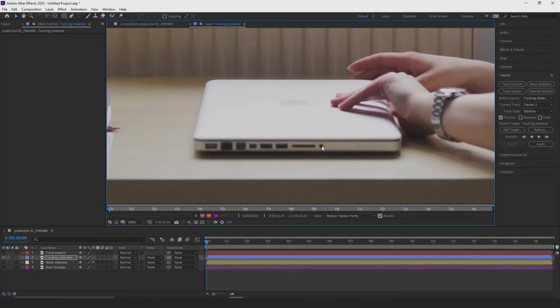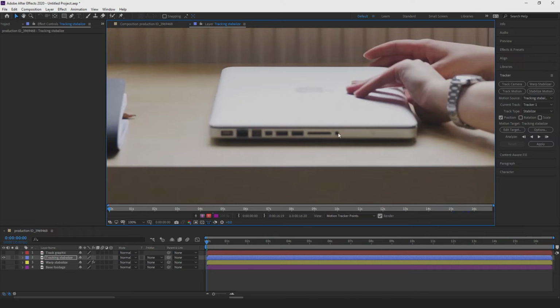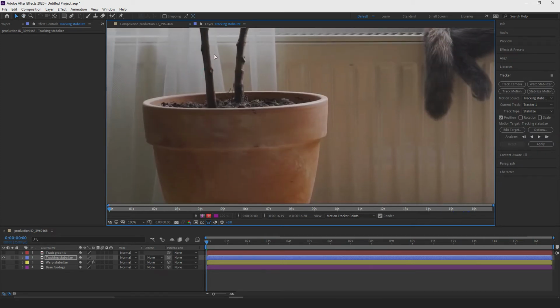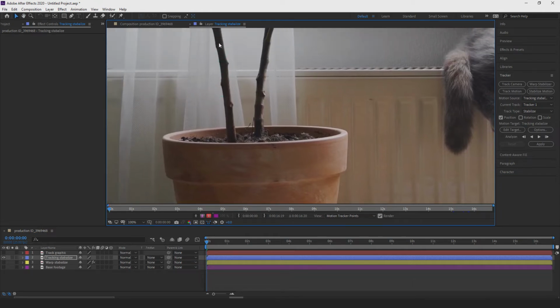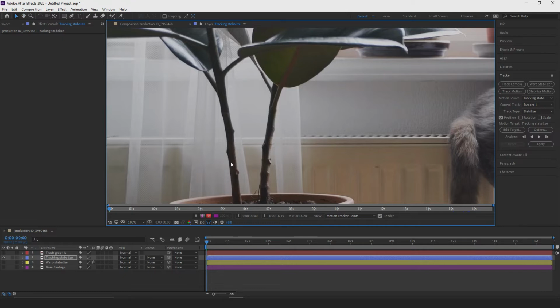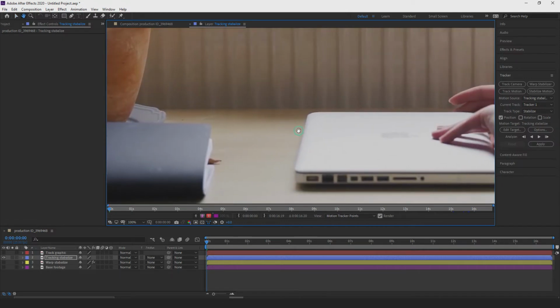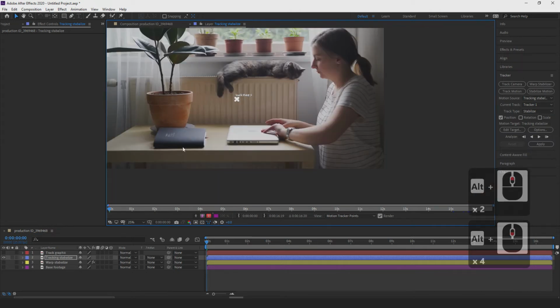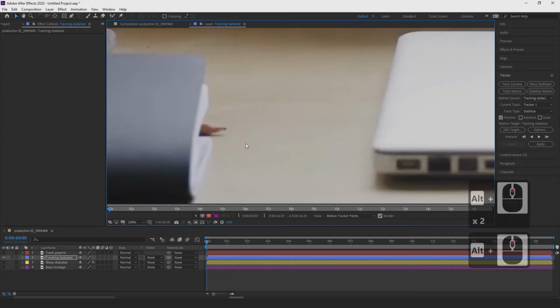Something like this would be very ideal because of the contrast surrounding this black aux port. If you go for something like this, yes, there's a lot of contrast, but the dark area also extends quite a bit, so you might find that the stabilize motion tracker will track very well horizontally, but vertically it might go a little bit haywire, moving up and down this base or stem of the plant. What I found to be quite helpful is this dark area here of the bookmark of, I'm assuming, a Bible or book.